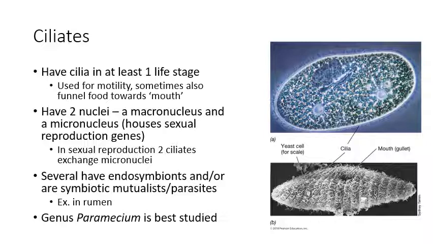Those animals aren't able to digest the grass themselves, but they have microbes in their rumen that are able to digest the grass. And so some of those microbes are actually ciliate protists. You have one famous genus in this grouping of protists, which would be Paramecium, just because it's really well studied.